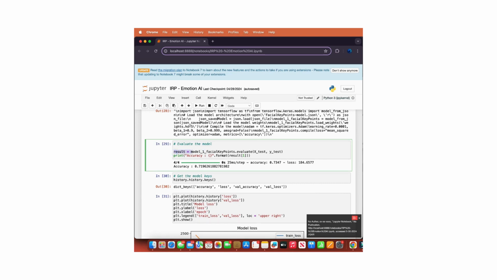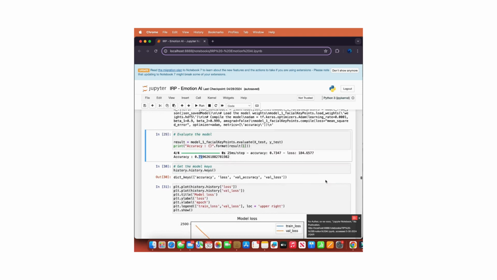So model evaluation. This line asks it to evaluate X test and Y test, and then it asks you to print the accuracy. The second index of the result is the accuracy. So we can see we have a pretty bad accuracy here, 72%, but as I said, play around, find what works best. So let's assume that our best accuracy is 82.